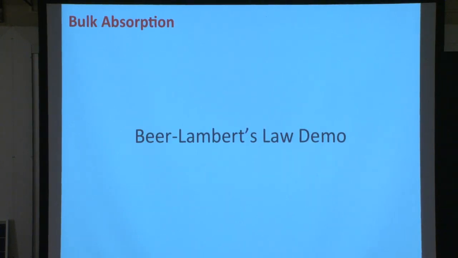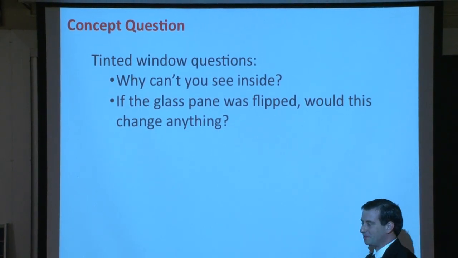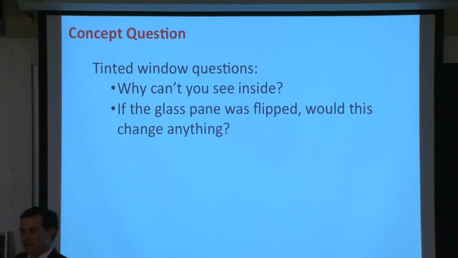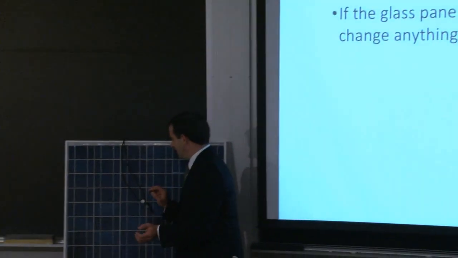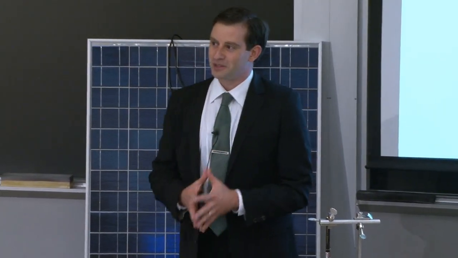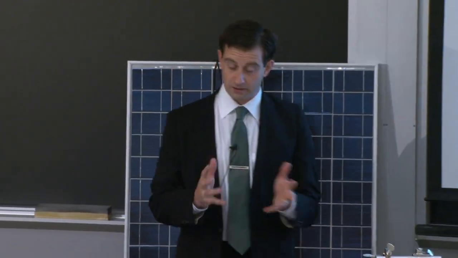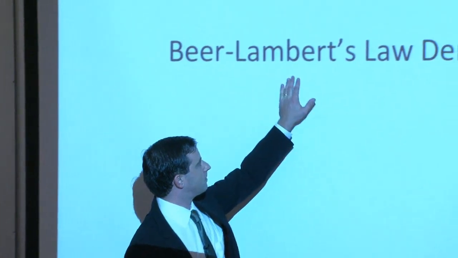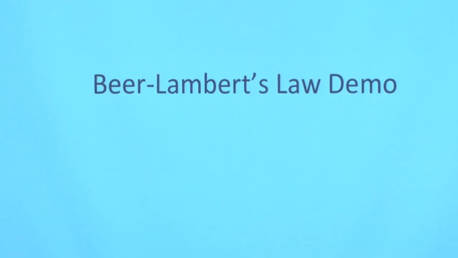Okay, so what we're going to do now is we've talked about reflectance off of surfaces. What I'd like to do is talk about light absorption inside of a material. So let's imagine that through the techniques that we're going to be discussing later on in lecture, we managed to minimize the amount of reflectance off the front surface. And now the light that's incident on the material is actually going to go inside and get absorbed by the material. We need to be able to understand how light gets absorbed inside of matter. And for that, we apply a very simple formulation inside of this class, which is called Beer-Lambert's law, a very simple yet very powerful formulation that describes not only the interaction of light with the solar cell material, but also light through the atmosphere, light through water, many other forms of optical absorption.